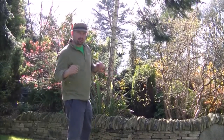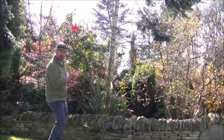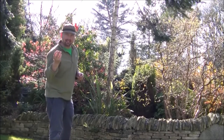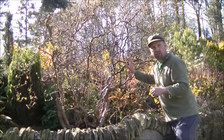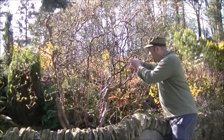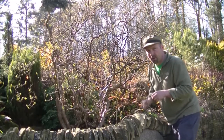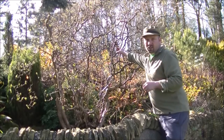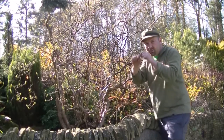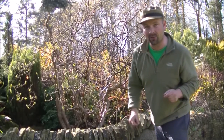Just a very quick look around the dam wall. There's a beautiful big dark red acer here, just coming back into leaf. I think that one's called Bloodgood. It's a really dark one that goes a brilliant orange in the winter. Here we've got a big contorted hazel, all squiggly and wiggly. There's a few straight branches coming up off it though, so I'm going to have to get the nippers out and snip those off. But this is a really nice plant. Imagine how many little magic wands you could make out of all this stuff. Absolutely hellish. And it gets nuts on as well.